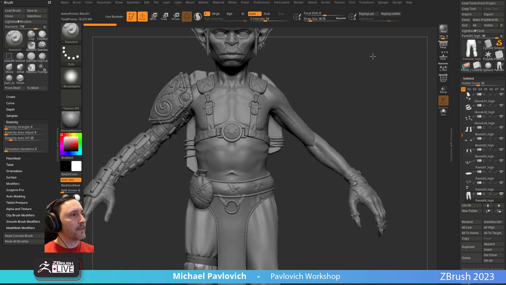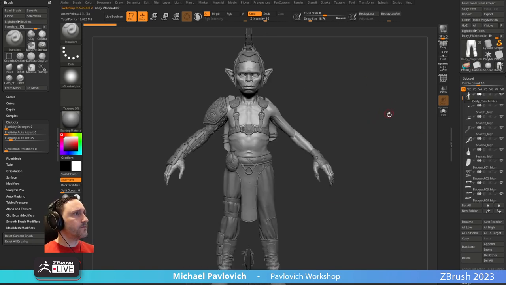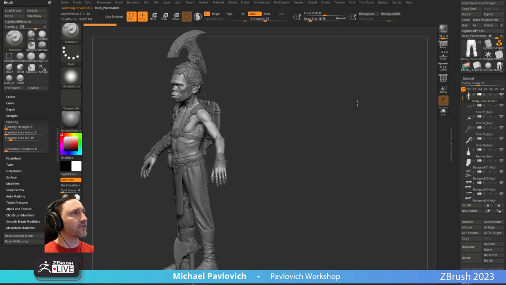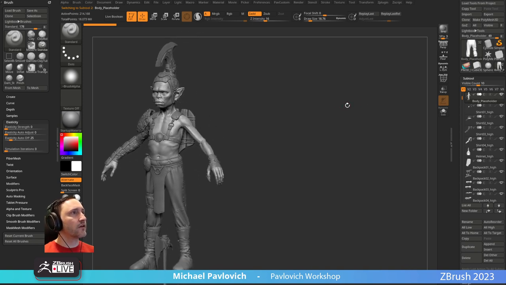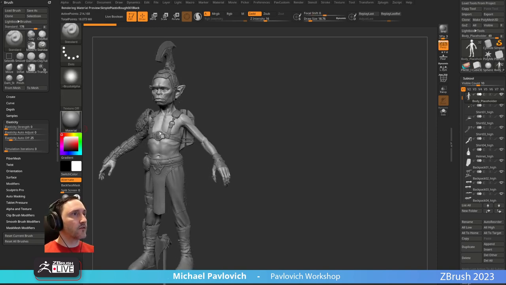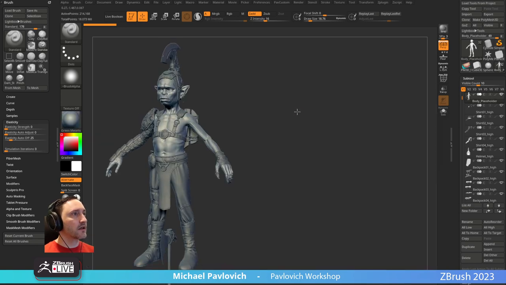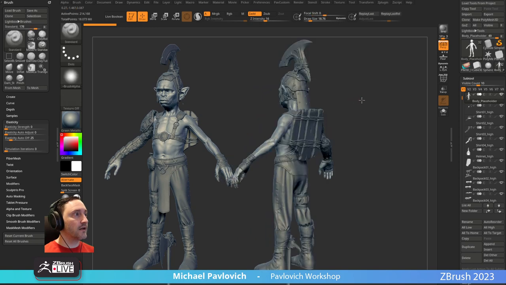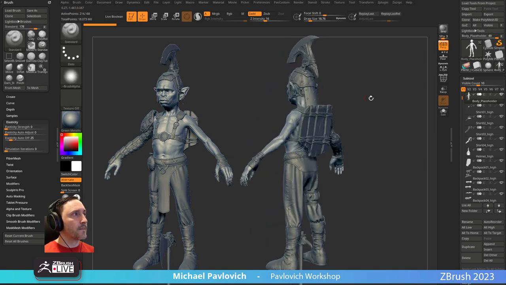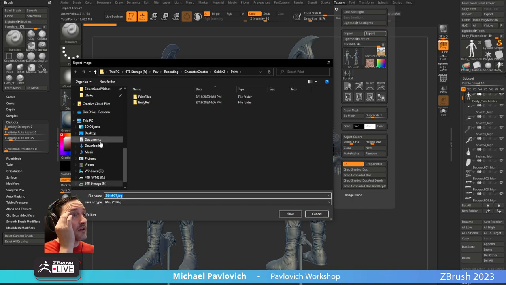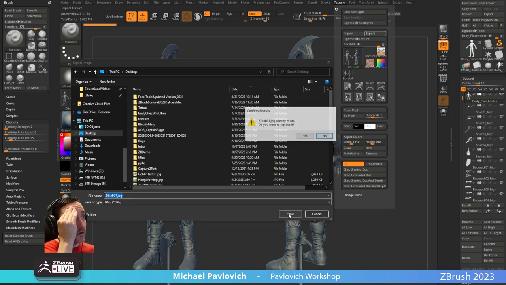Yeah, let's get started. So, base body here. Actually, I'm going to take a few screenshots so I can remind myself what I'm supposed to be making. So we'll do a front three quarter. Let's turn on perspective. Let's switch over to our green metallic. All right, so we got this one, we'll do Shift S, and we'll switch over to the back here. And you know what, let's go in here to texture, grab shaded dock, export to our desktop, ZGrab 01, sure.